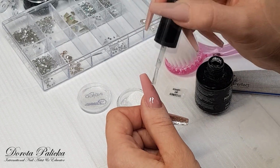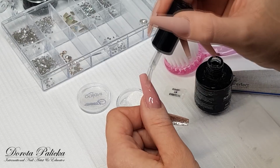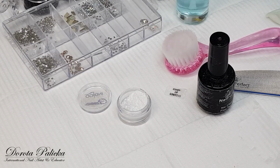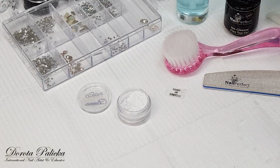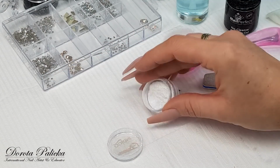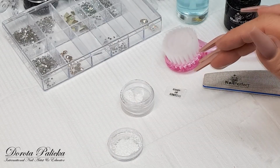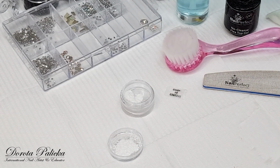If you've got dust extraction, it's good to put it on. That will remove any flying dust you've got on. And then now I can cure it. Remember, it has to be exactly 60 seconds cure for the powder to work. Now, another tip, the longer nails you've got, the more difficult it is to grab the pigment from the pot. So I'm always putting it on the lid, and then I can use my finger to rub it in. You could also use the eyeshadow applicator to rub this in.